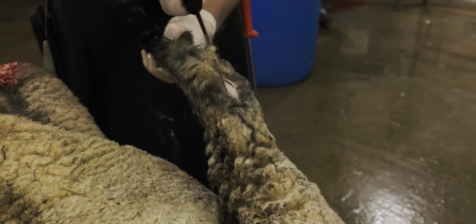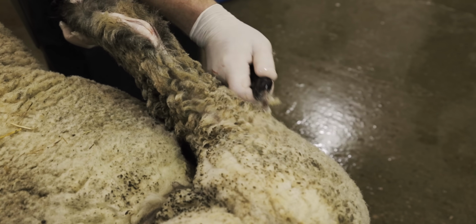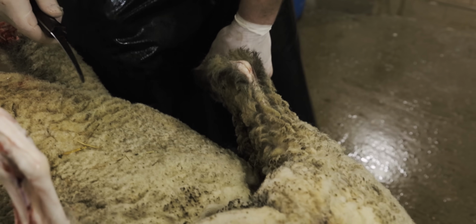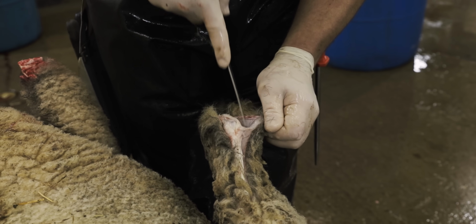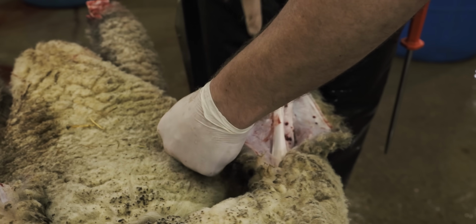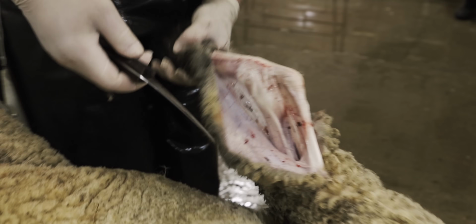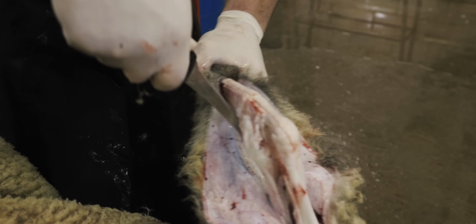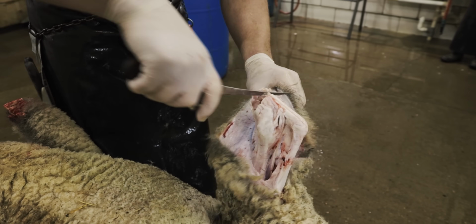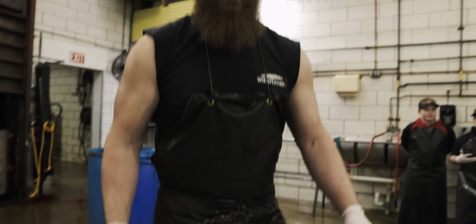Remember, keep the heel of that knife low, so that way you're not digging into that leg of lamb. Keep that wool and contamination off of your knife. And then I'm pulling away the hide with my non-knife hand. Make that cut right there across that Achilles. Again, we're going to score this joint right here, and then we can just apply some light pressure. Snap through there. All right, at this point, this thing's ready for the gambrel.